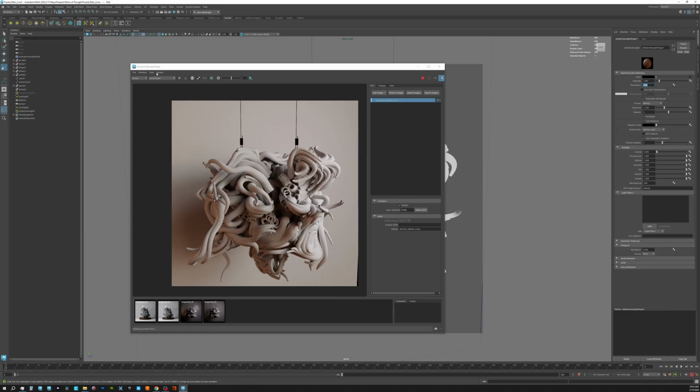And let's go to render. Whoop, Maya's thinking. Bumped up a little bit. I think about negative 2.2. Maya's rendering at the same time, so negative 2.2 looks pretty good to me.